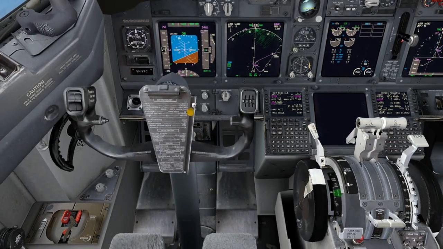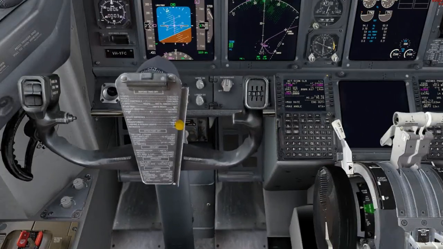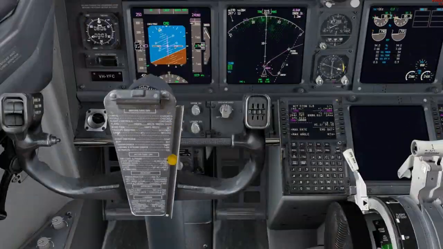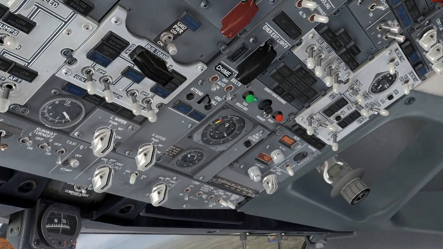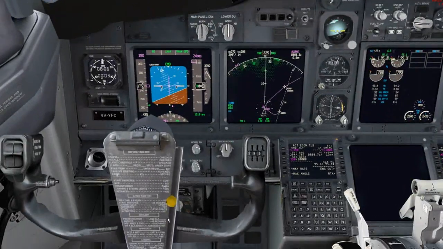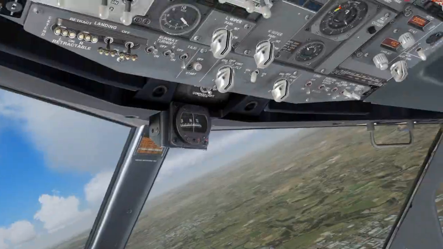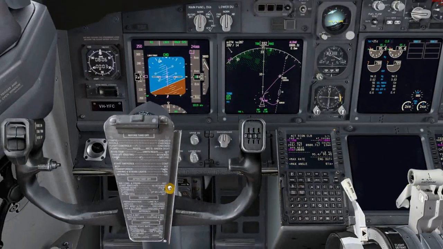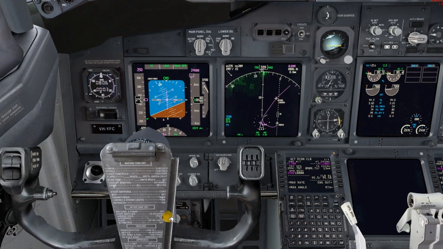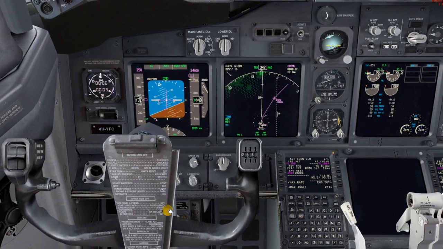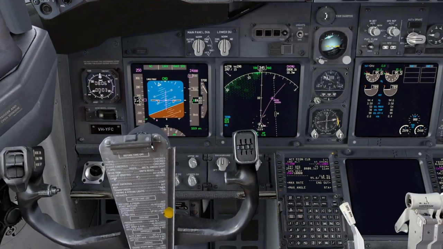Okay, checklists. Air conditioning and pressurization set. Packs are on now. Start switches are off. Landing gear is up and off. Auto brake is off. Flaps are up.